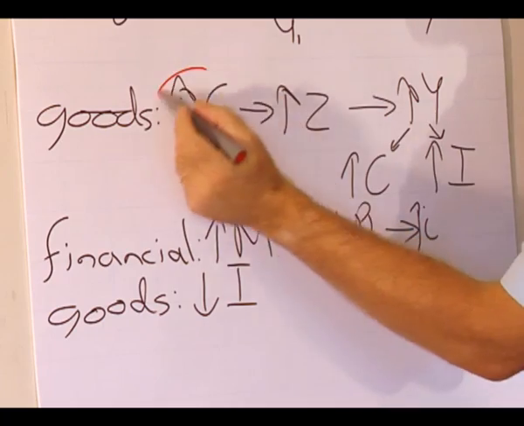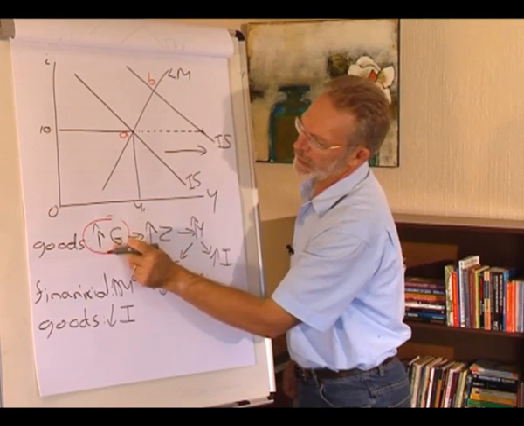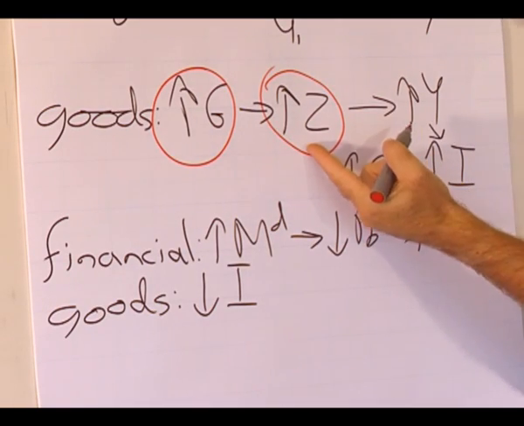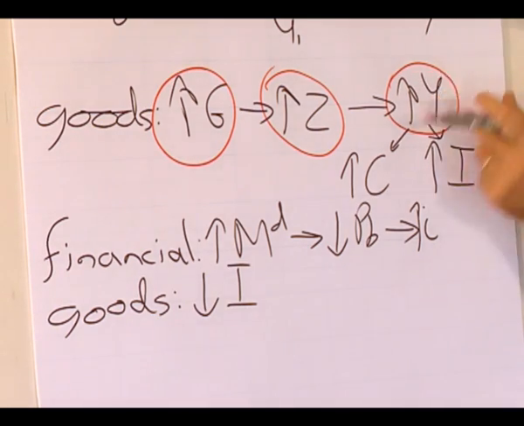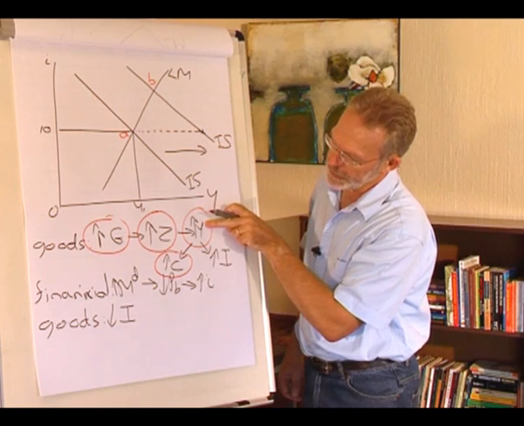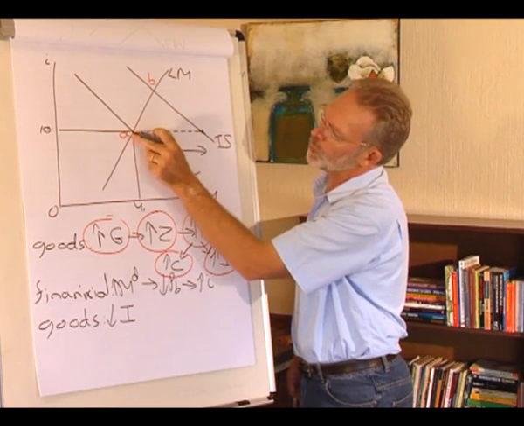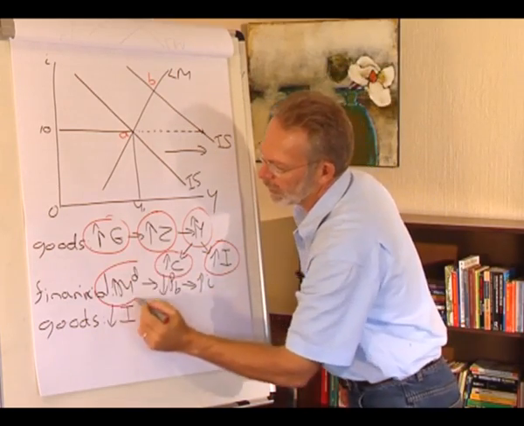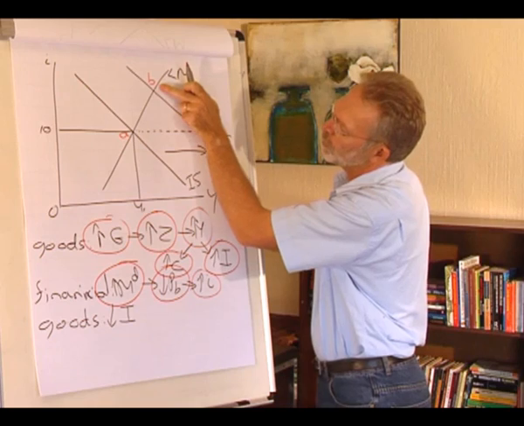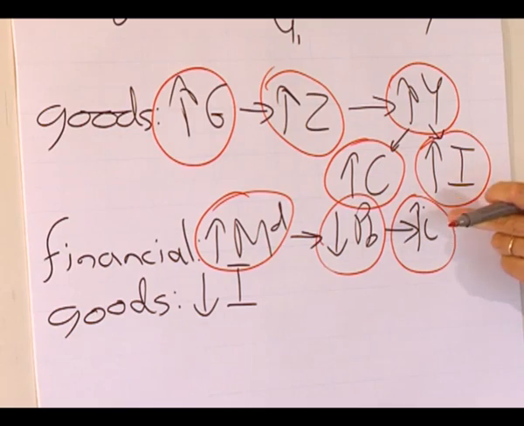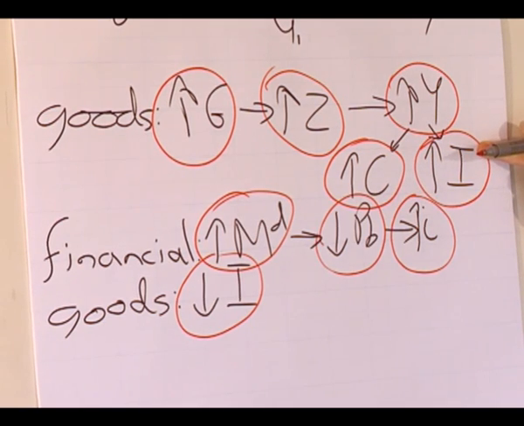If we compare equilibrium level A with the new equilibrium level B, at point B government spending has increased. This led to an increase in demand for goods and services, increasing the output level. Private consumption expenditure is a function of the output level, so it has increased. Investment spending is also higher at point B than at point A. In the financial market, the demand for money has increased, the price of bonds decreased, and this led to an increase in the interest rate — the interest rate at point B is higher than at point A.